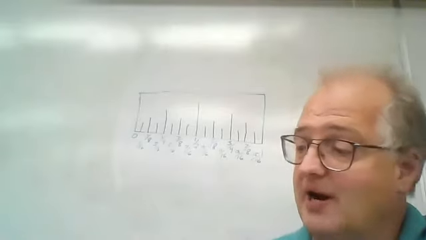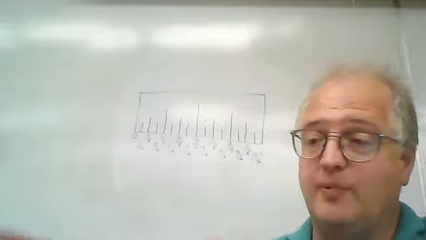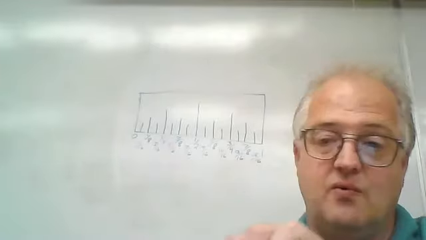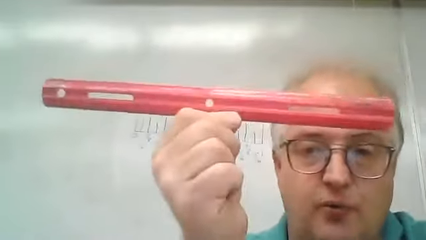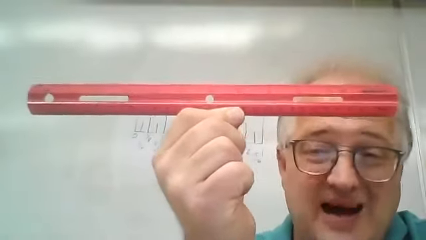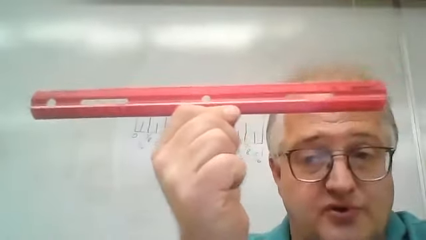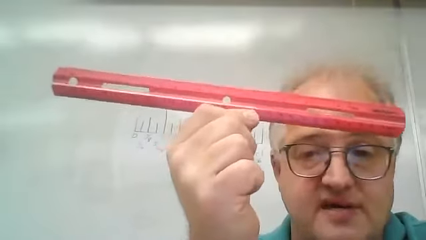Now, in our last video lesson, we took the paper folded inch and we broke that down. So today I'm going to go back through. We've got a couple of other things here. We have a standard ruler, and we actually have two scales on this ruler. So you need to be familiar with these.